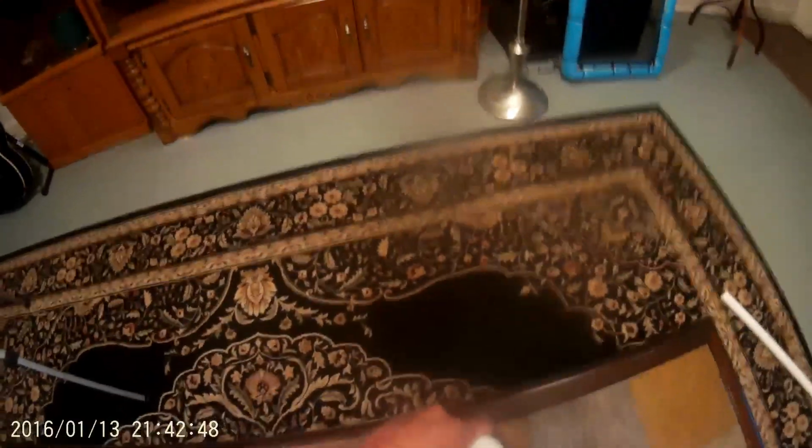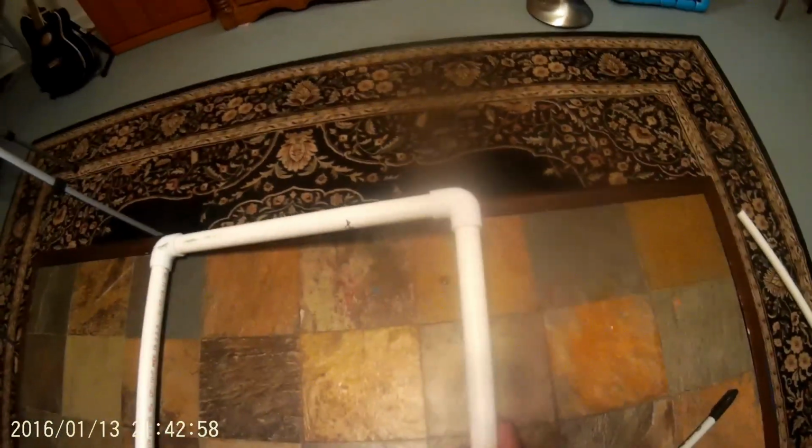Push in the pipe. A little bit of glue. Push it in. Alright. See, I assembled the frame just with a little bit of swab of PVC glue on each coupling. And I made sure to keep it flat on the table so that it won't bow up on me. So now we're going to move on to the mesh.